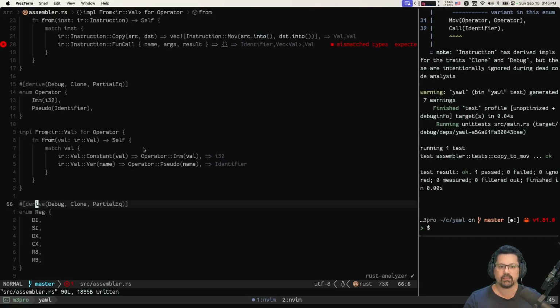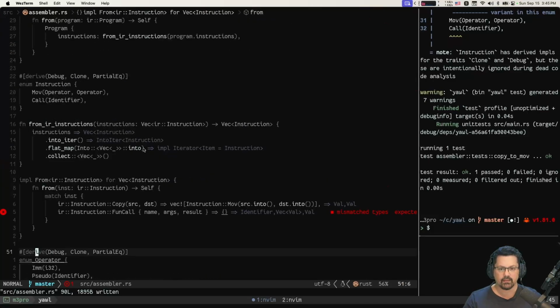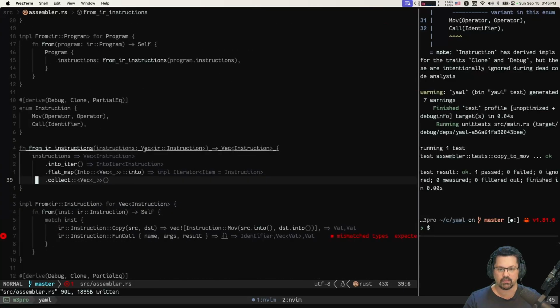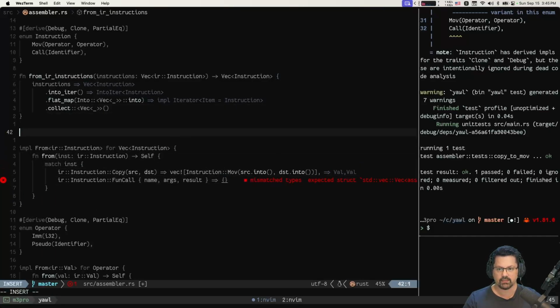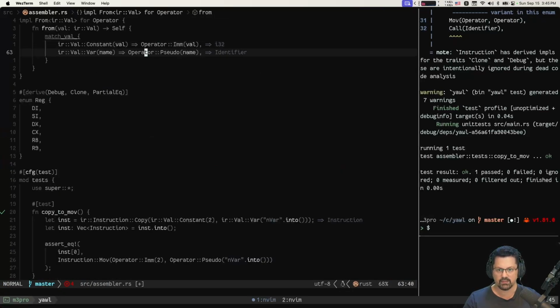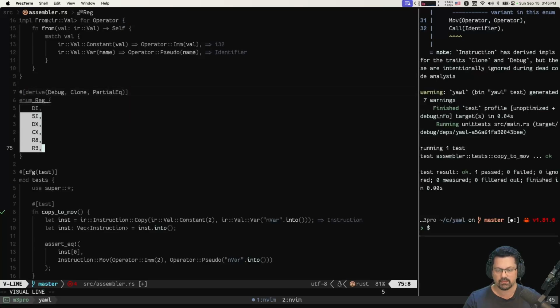So going back up here where we were doing our function call, yeah, here. We have to declare arg registers. This is going to be an array of 6 registers, and we're going to have them in order. So reg di, let me just see here, copy them.